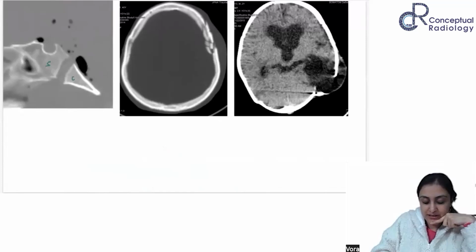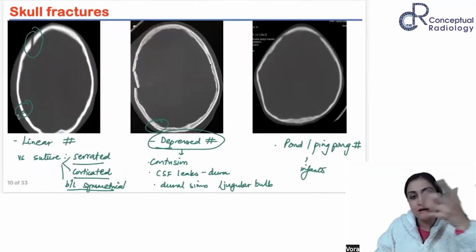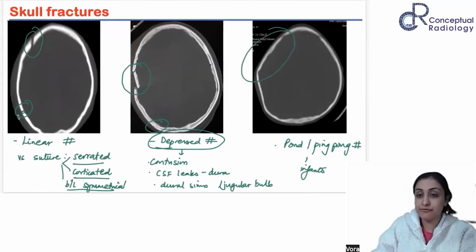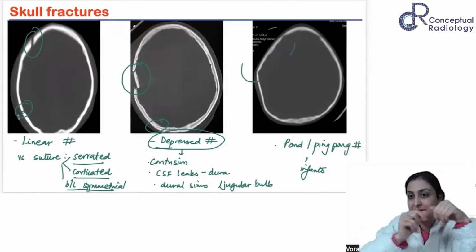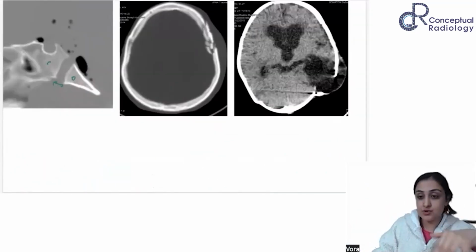Yeah, so this is the sphenoid, this is the clivus of the occiput, and what do you see? I see that there is a separation of the bone. You remember I had shown you this image on the axial section. So this is depressed versus pond. Shubhangi, depressed is a break, right? Here there is no bony break, there is no fracture, there is just deformation. It is like a ping pong ball. If you compress the ball like this, it just got compressed, it did not break. That's the difference, right?